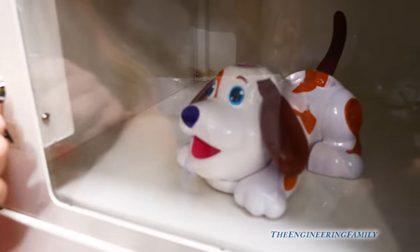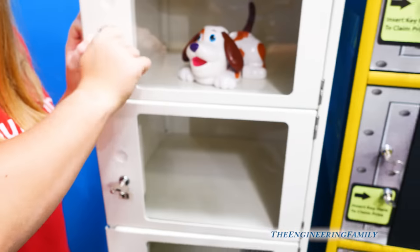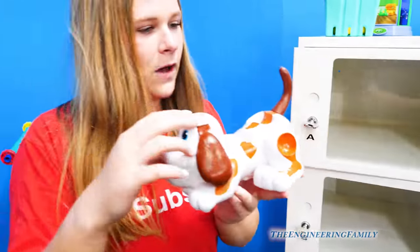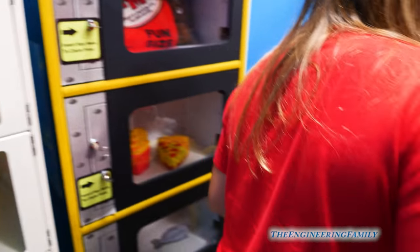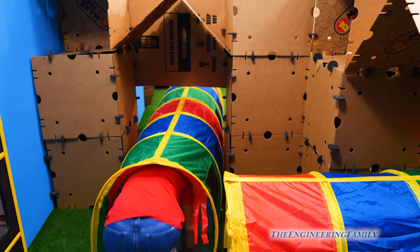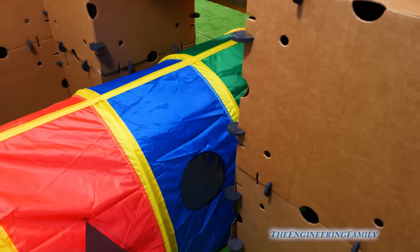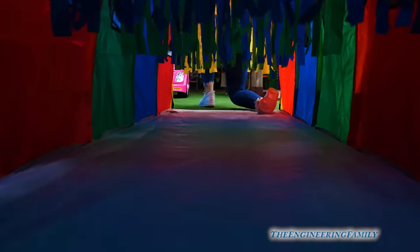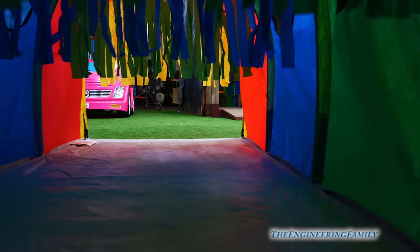All right, Spot, we gotta save you so we can do some grooming. Yes! Oh, good job, you got it out. Okay, let's go through this tunnel. All right, so we found our first dog. So we came from that way, but now we gotta go through this tunnel. All right, so we found Spot, now we gotta find Mango, right? Mango.